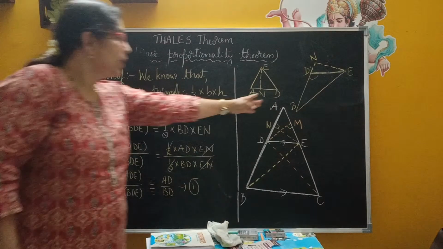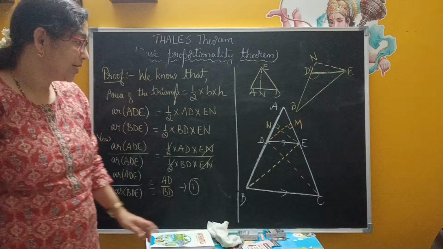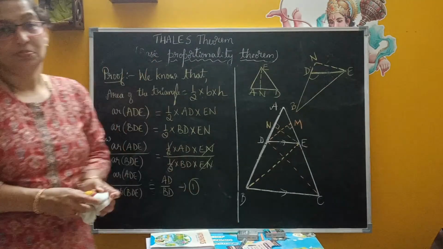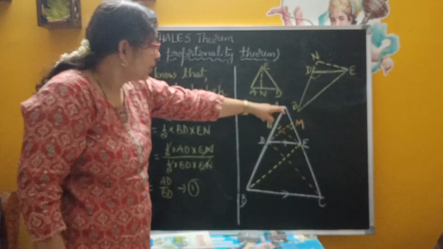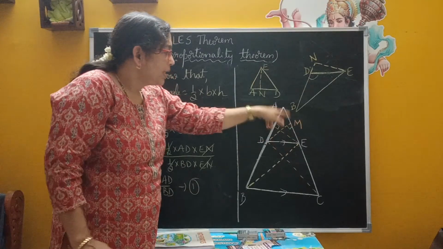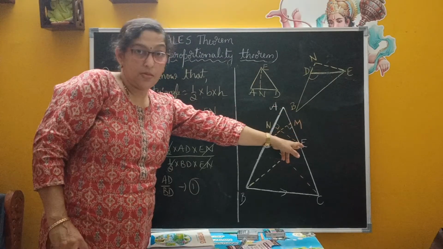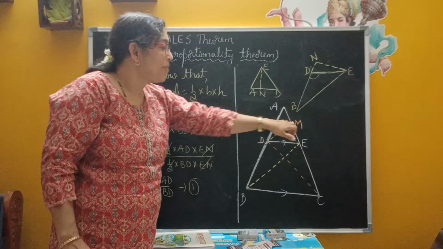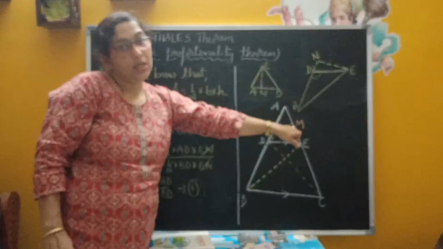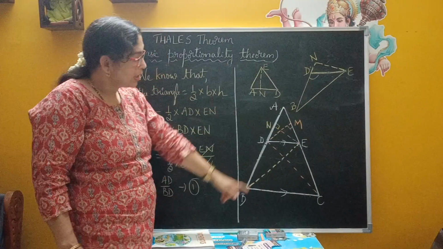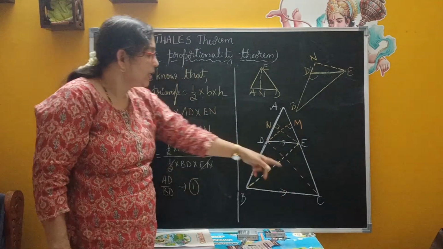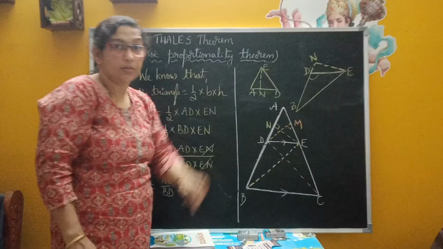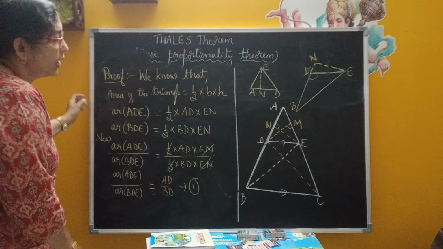Now we need to get the ratio of another side. Now I think you got an idea. Which two triangles must be taken? We have to take triangle ADE on the other side, taking AE as the base and DM as the height or perpendicular. And the other triangle is triangle DEC. That should be taken. Now let me write.